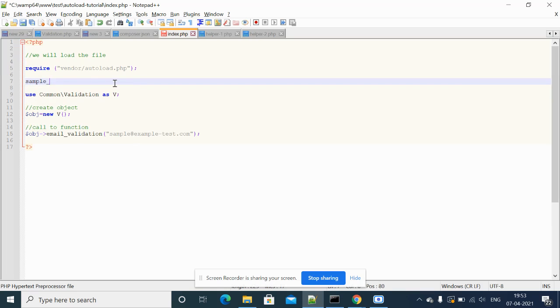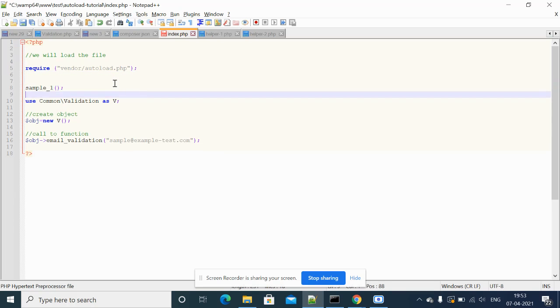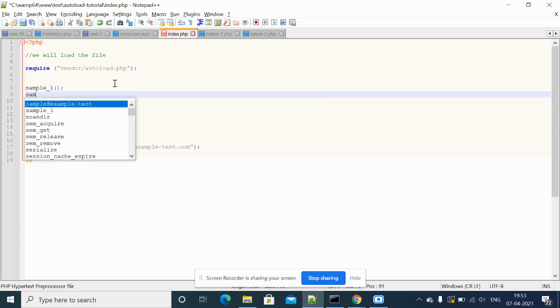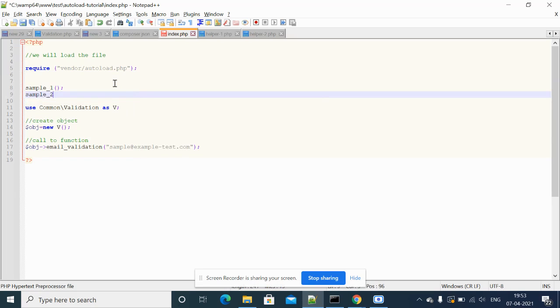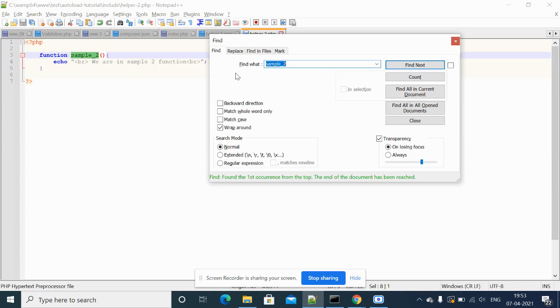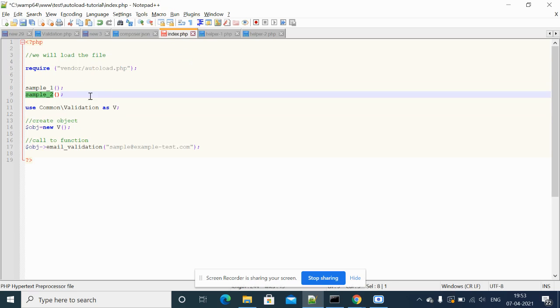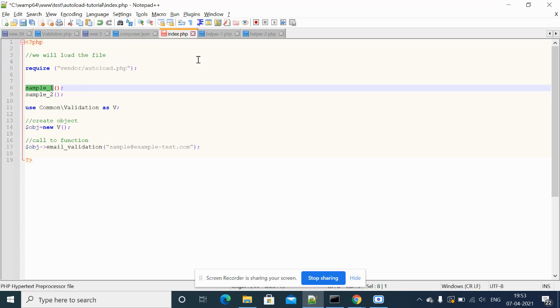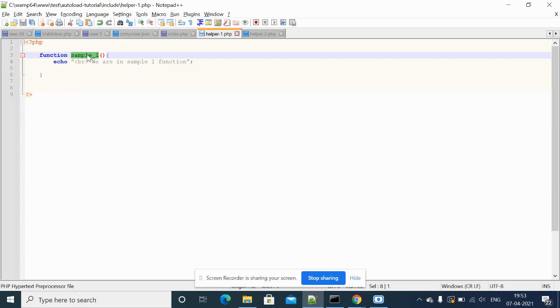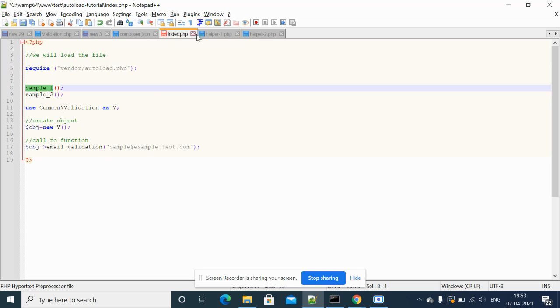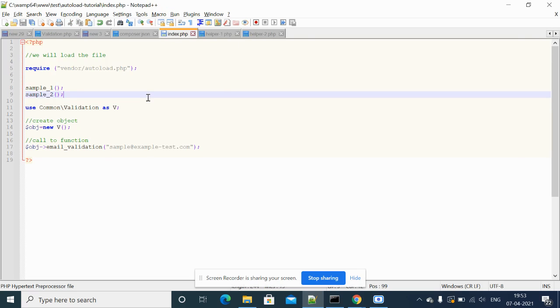We have the sample1 function inside helper1, and the sample2 function inside helper2, right? So these functions are in two different files, and to use them we need to include these two files.